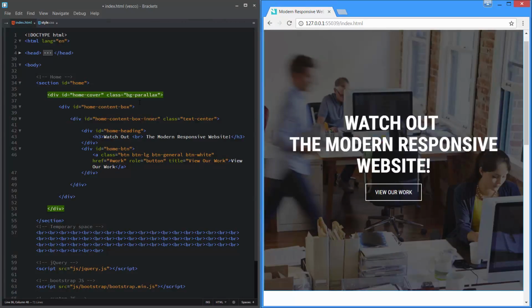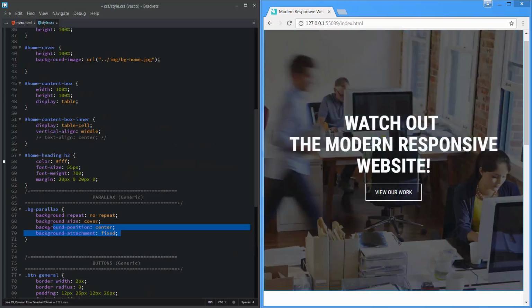By now, whenever we need parallax effect for a section, we will add this parallax effect class, and it will add parallax effect for us. It will really help us to save a lot of time, and it will make our code professional and consistent. By this way, we will not repeat ourselves by writing same code over and over again. It is the best practice and a great tip for you.